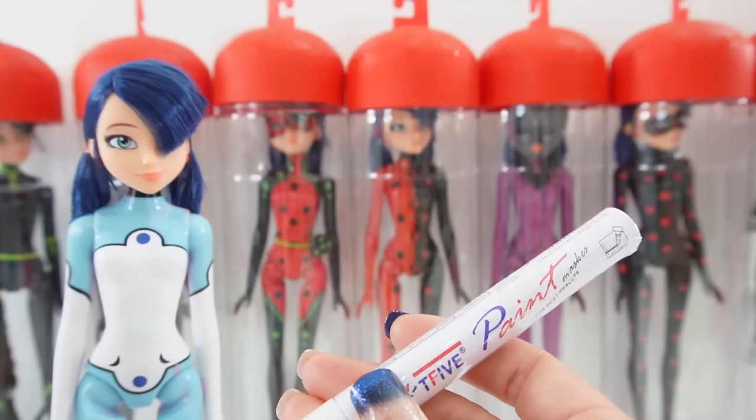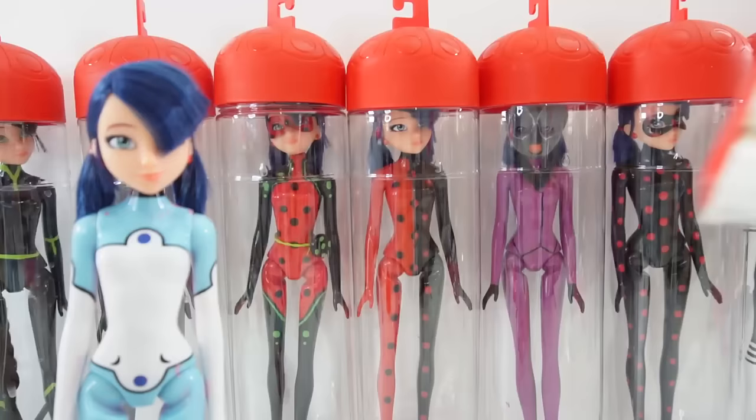Since Cat Blanc is pretty white, this is going to be pretty easy. All we need is a white marker. In addition, I'll be using some Sugru for the accessories.